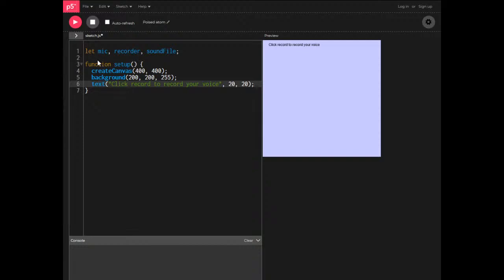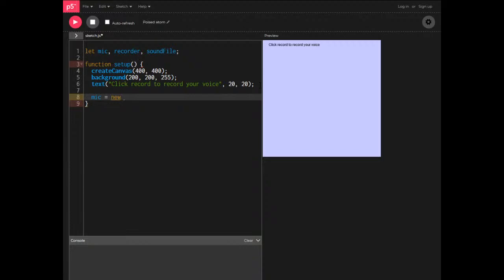So what we're going to do is keep on using our setup function. Our setup function is just for, what do we do when we first start the app? We're going to carry on writing inside it. So underneath where we've got our text, but before the closing curly bracket, I'm going to give myself a little bit more space, and we're going to tell it that the microphone is a microphone. So mic equals, and it's a new microphone, so we're going to type in new.